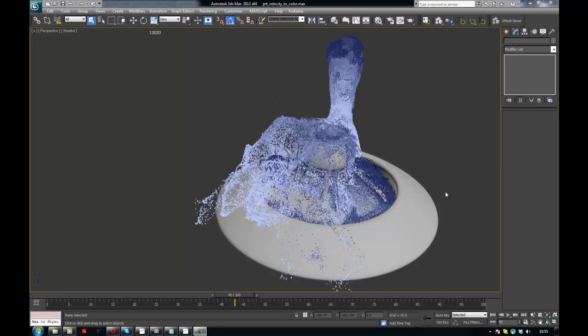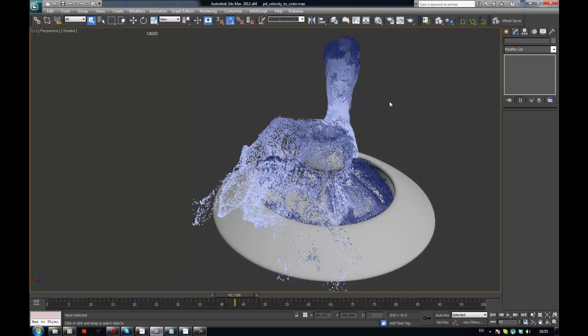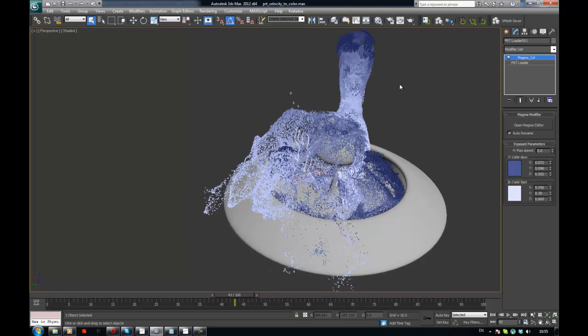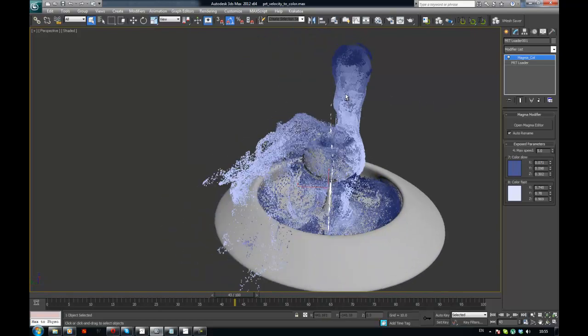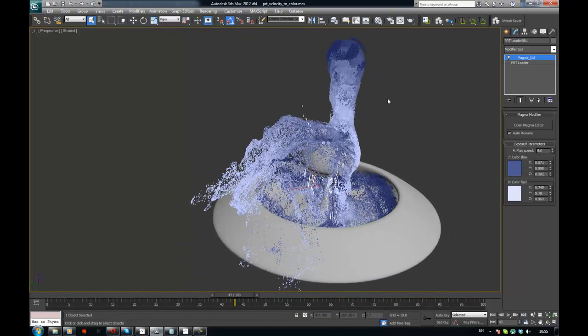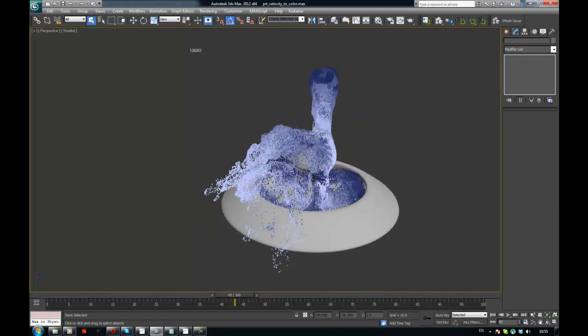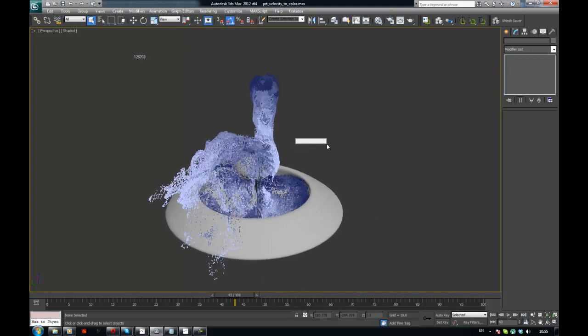Okay, so in this video we are going to look at some more interesting ways to color the Frost and Krakatoa. So we're going to start from the velocity coloring point where we have come up with. Now, I'm going to create the Frost now.